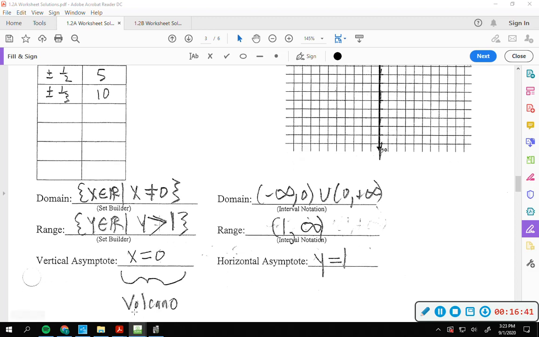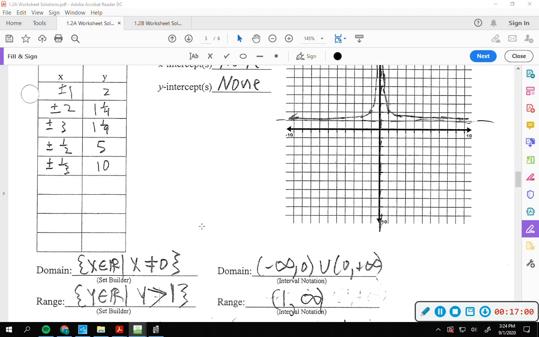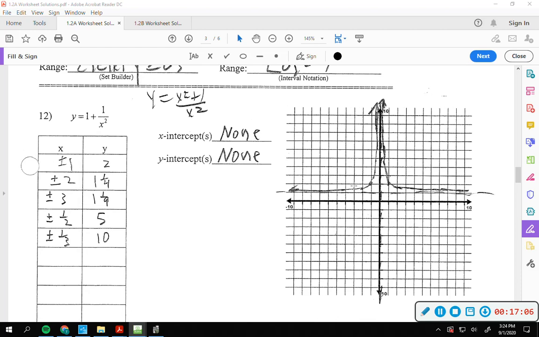I'm going to try to be as descriptive as possible on my keys, where the horizontal asymptote is y equals 1. The degree on top equals the degree on the bottom, so I'm looking at the coefficients of the highest degree terms. Or this goes to 0, and 0 plus 1 is 1. Either way, you get y equals 1 as the horizontal asymptote. The domain and range we're going to deal with after we point plot this a little bit and see what's going on. Notice, it doesn't matter whether I plug in plus or minus 1, I get out the same thing. That's why I listed my values like this. It's an even function. Opposite inputs produce the same output.